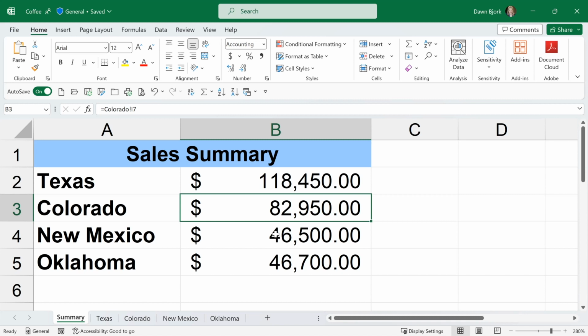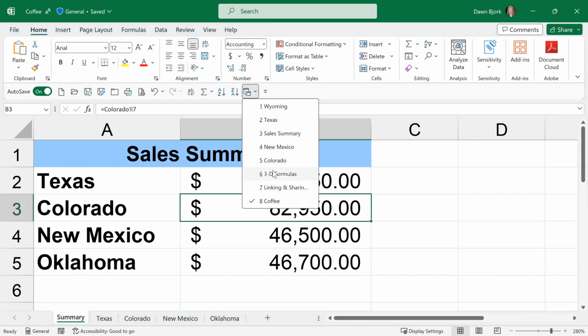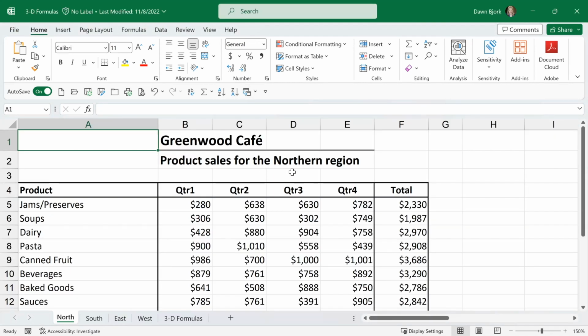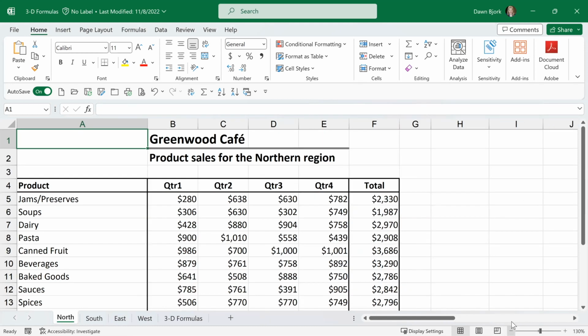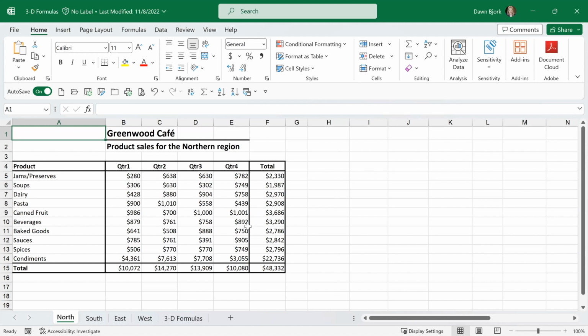Now, another way that we can do linking, it's a little bit more specialized, but let's head over here to another example. We'll look at something called 3D formulas. Now, 3D formulas certainly has some limitations, but it is another way to link, and it may have some applications for you depending upon your data.